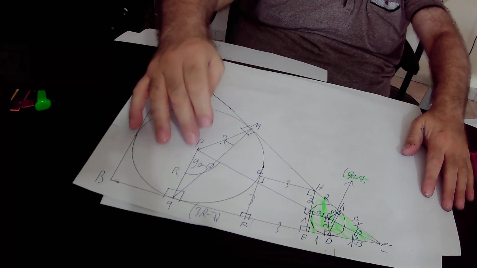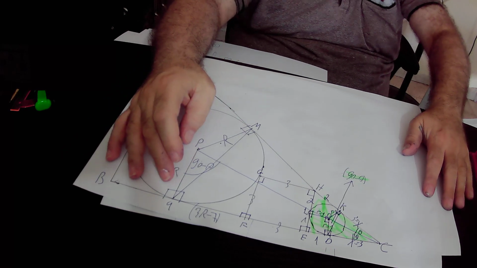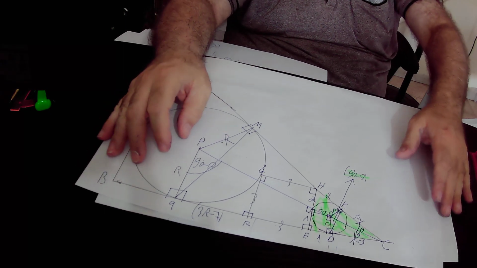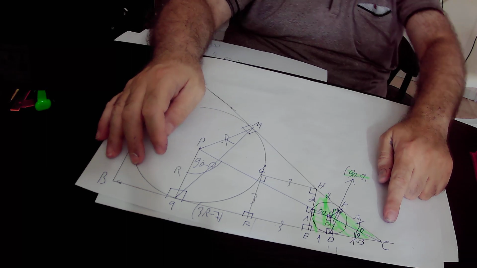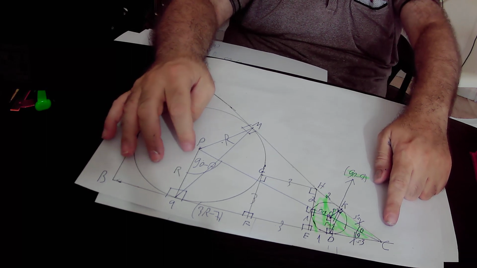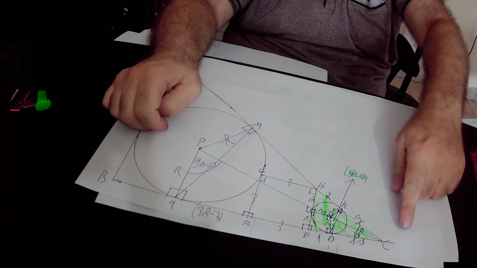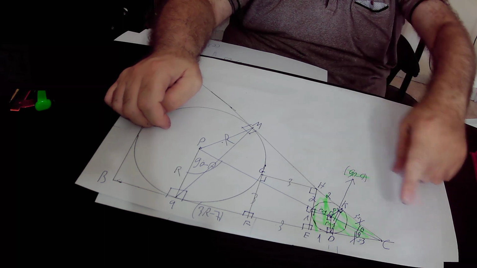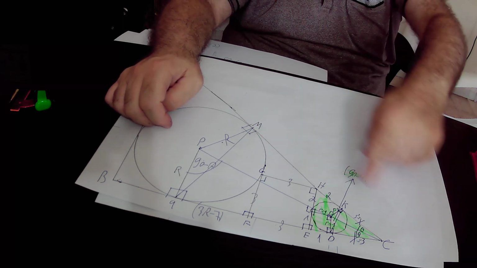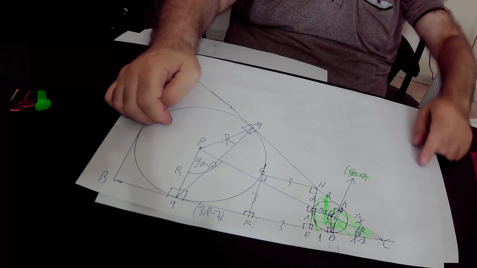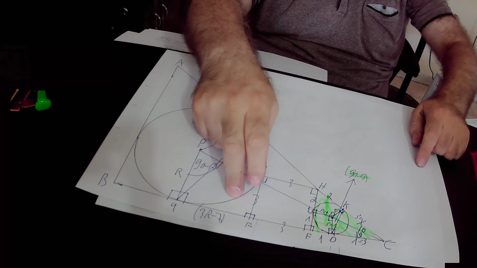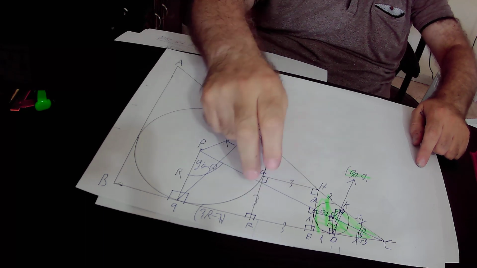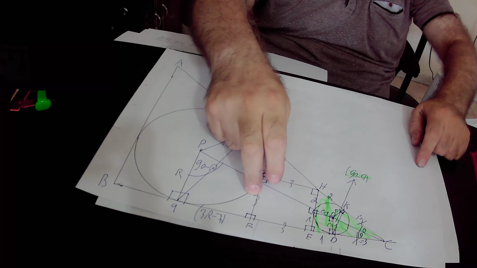Here PM equals PQ, because they are both radii of the circle. In addition, from the common point C we have two tangents to the big circle, tangent CM and tangent CQ. According to rule number 2, they are equal to each other, so CM equals CQ. And finally, CP is a common side of both triangles, so CP equals itself. So those two triangles can go into each other according to the side rule.